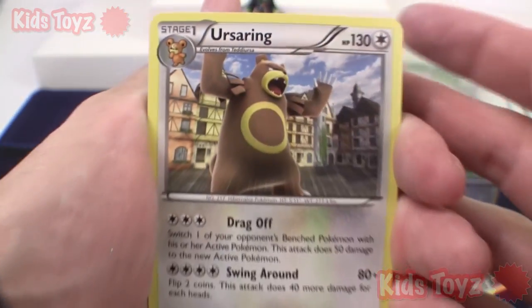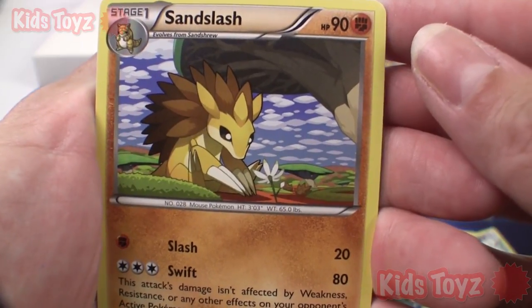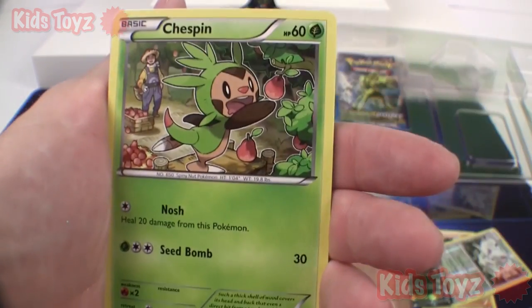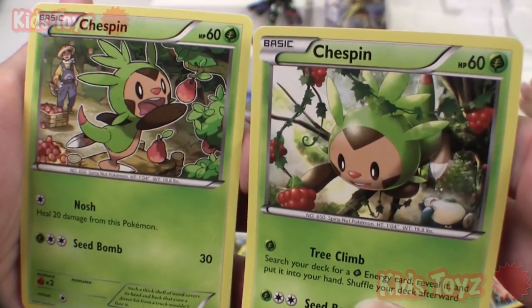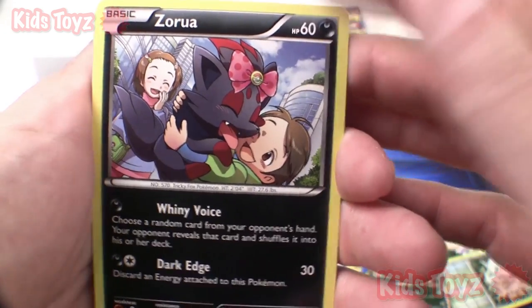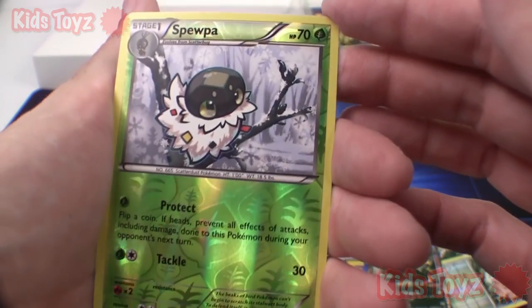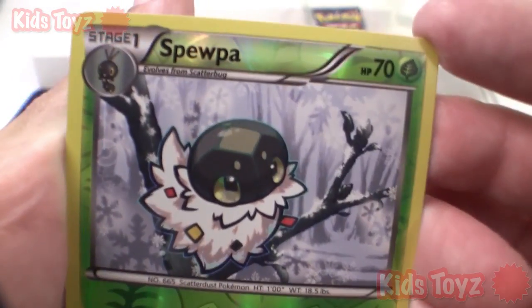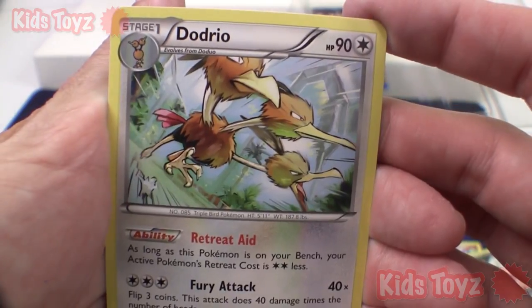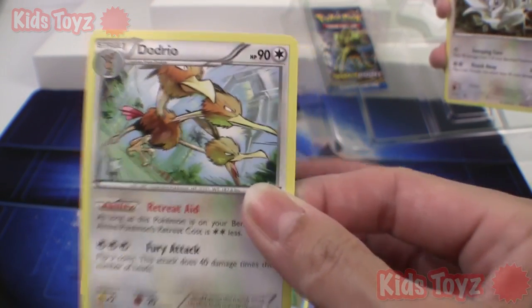Second pack. Ursaring, stage one, evolves from Teddiursa. Ooh, he's a spooky one. He's a cute little teddy to a scary bear. Sandlash, stage one, evolves from Sandshrew. Heavy boots. Chespin again. So two different Chespin pictures. This one's cute. I don't think I've seen this one before. Zorua. Froakie. Snover. Spewpa. Ooh, a shiny Spewpa. Stage one, evolves from Scatterbug. Aw, there's a little Scatterbug. And Dodrio evolves from Doduo. It's like two heads and then he turns into having three heads. And a cute little pink tail, and some mean claws.